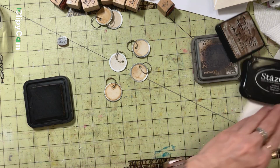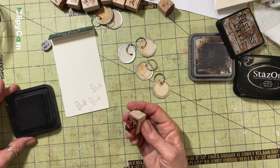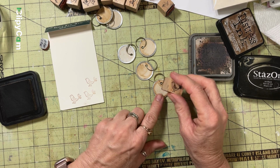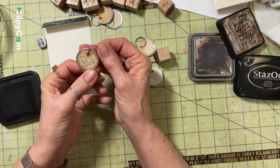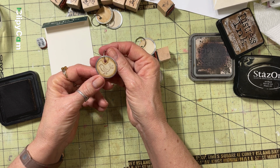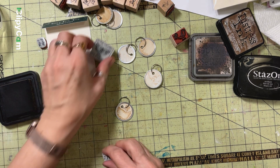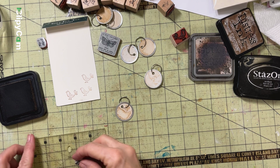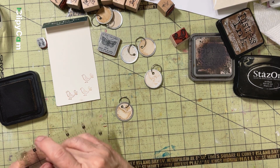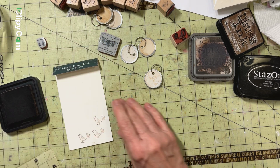I wanna make sure I get a nice amount of ink on here. Sometimes you gotta kinda get it going. I'm stamping on here just to make sure I can. Yeah, that seems to be okay. Get a good lot of ink on there. And then I'm going to press it down pretty hard. Whoops. Oh, there he is. Very nice. Now, if we turn that over and we take a little number from here, perhaps, like this number. I really would like my glass stamping piece, but I don't think it'll stick to here, actually. Oh, it might. It does. This is a quilting thing. Let's see what we've got here.